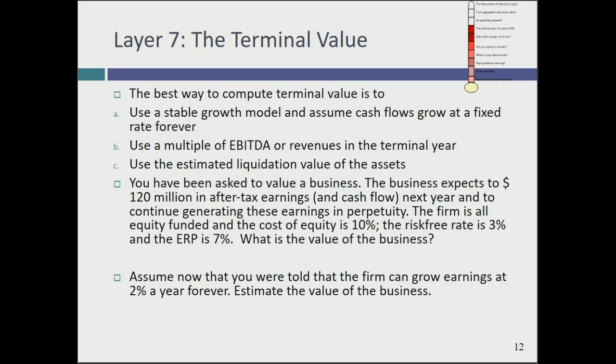But what's your argument against using an exit multiple? What am I doing wrong? I'm turning the biggest number in my intrinsic valuation into a pricing. I'm creating this unholy mess of something that is mostly pricing and part DCF. I'm not even sure whether I've done an intrinsic valuation. At least do one or the other, right? So if you want to make it a pricing, just make it a pricing. Don't bring in this DCF front. And when would I use liquidation value as opposed to terminal value?